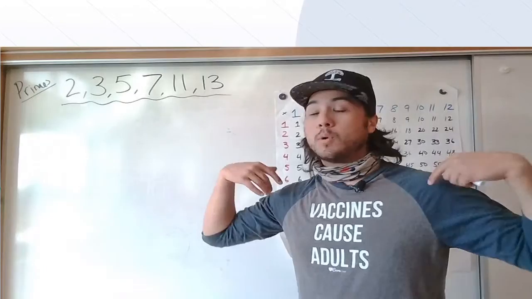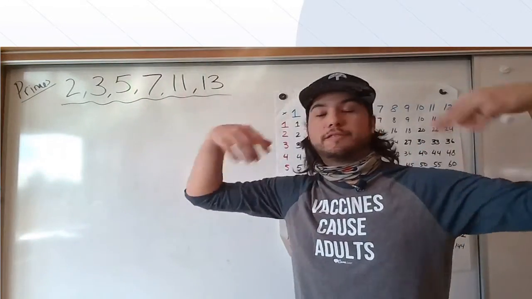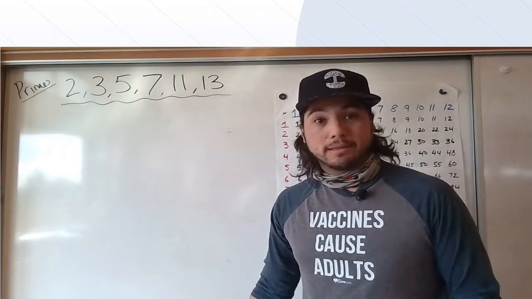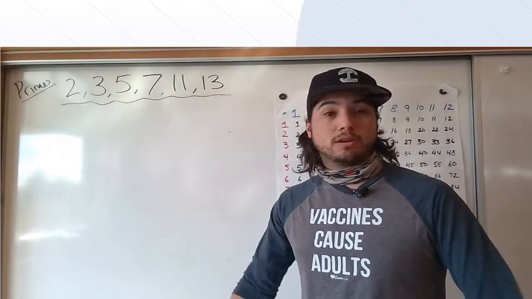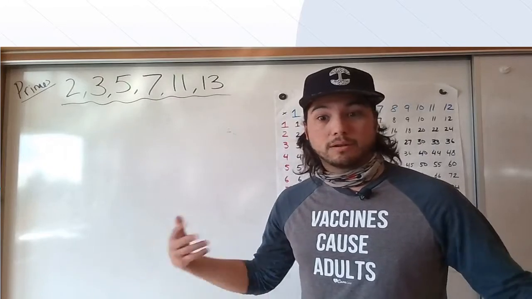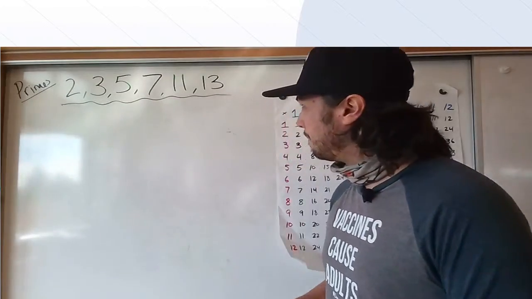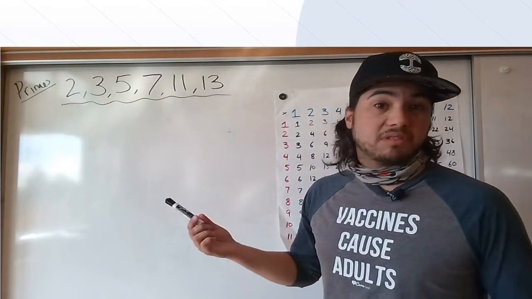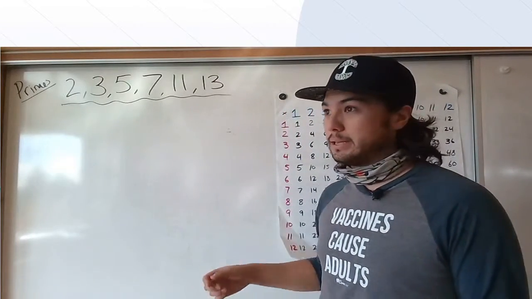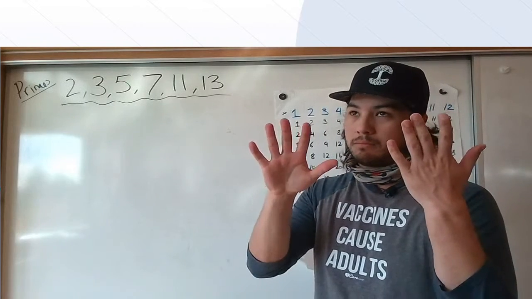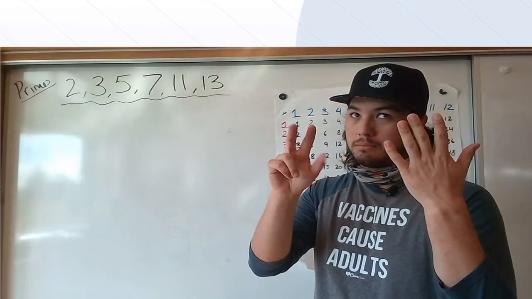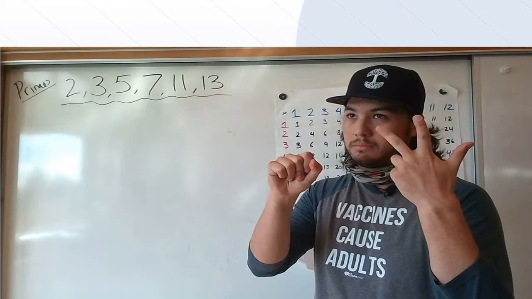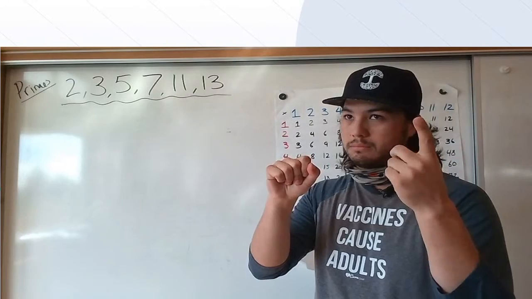There are 12 15-digit numbers that are prime. Of all those numbers below it, the only way you can make a multiplication is 1 times itself. Wild. Okay, so remember these: 2, 3, 5, 7, 11, 13. I'd write them down if I were you. You've got 10 seconds to write them down. There we go.